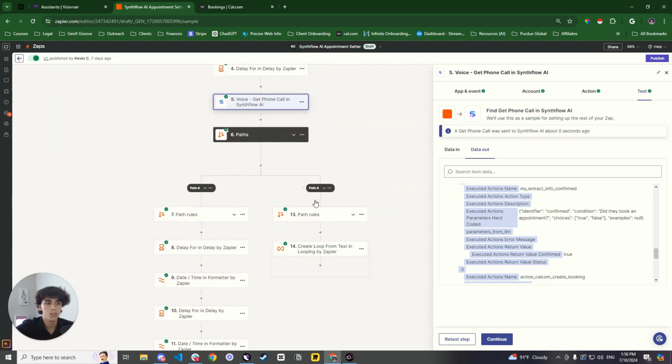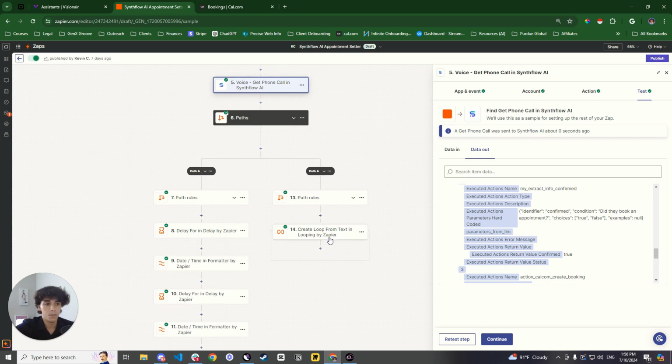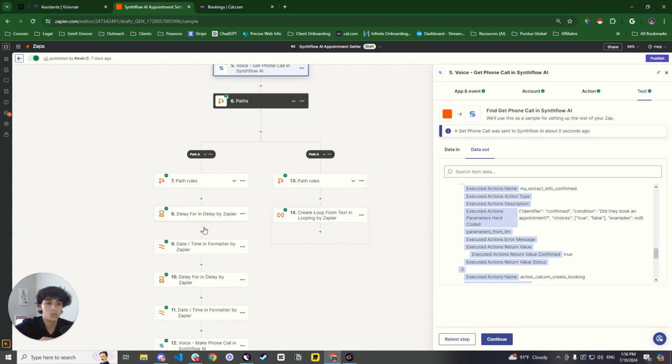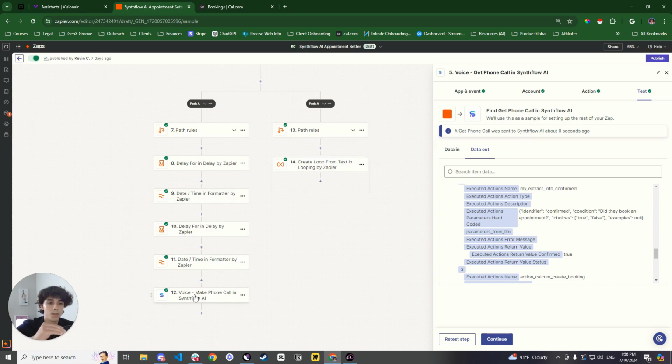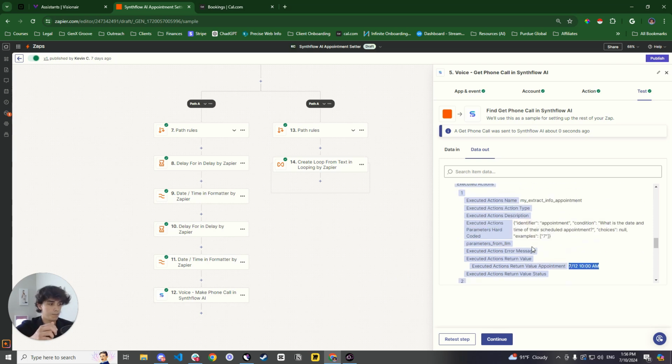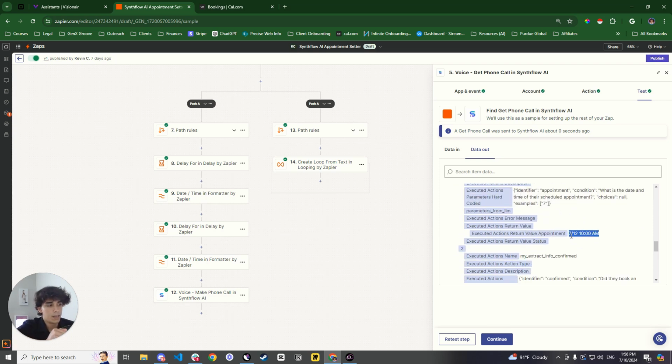If they don't book an appointment, you can do whatever you want with them, really. They're just going to go down this route, right? So this route on the right side depends on what you want them for, and this one depends on what you want to do after. Now here, what I have set up for you is I have the AI itself confirm the appointment 1 day before it's due. So let's say Friday, right? I book an appointment here at Friday 12 at 10 a.m. It's going to call me on Thursday at 10 a.m. just to confirm if I could make it to tomorrow's meeting, essentially.